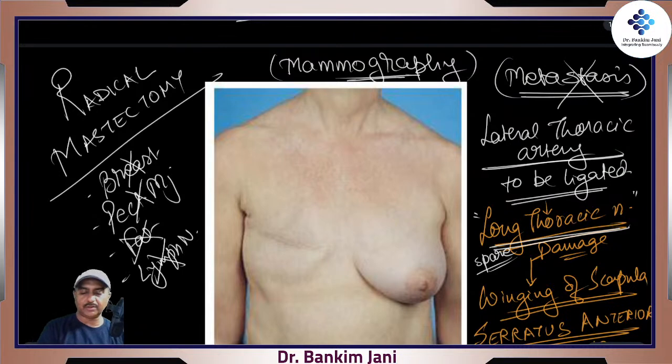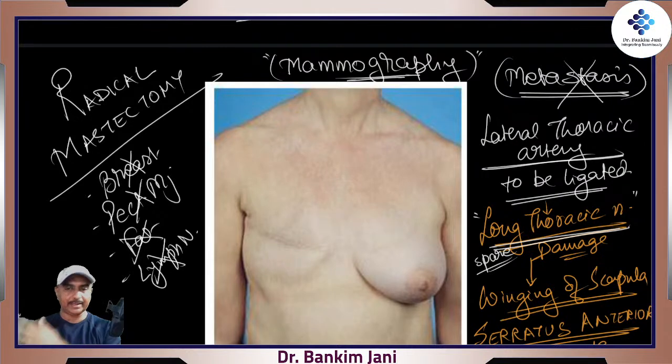The radiological procedure for breast examination is called mammography. It came from the word mammary glands. Graphy means imaging, so imaging of mammary glands is mammography. It requires a specific, different machine. It is not the machine used for the normal X-ray, so a specific machine and a specific procedure. When we discuss radiology in more detail, I'll show you the various mammographic plates, normal and abnormal.